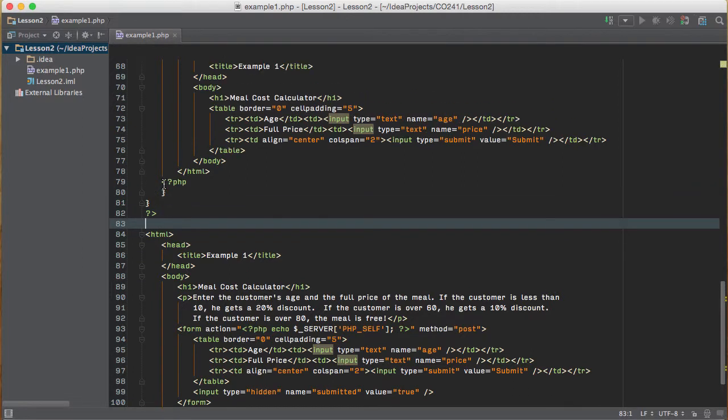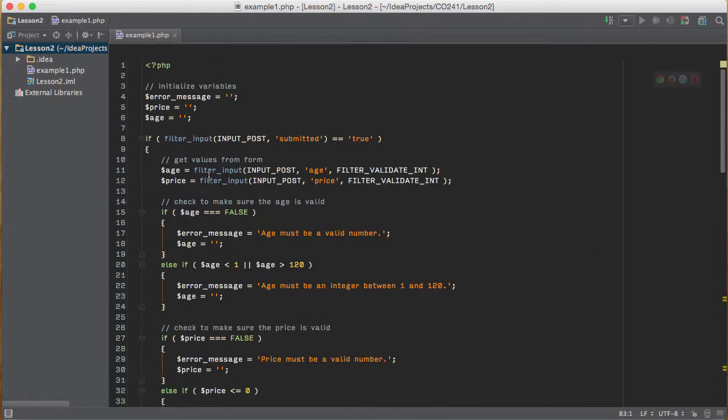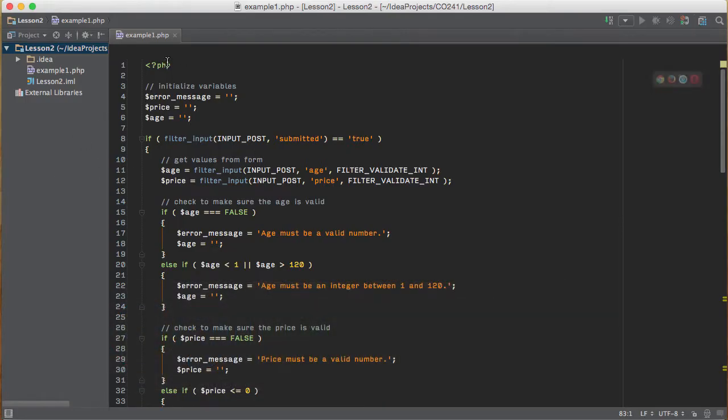Okay. Now let's look at this from top down a minute here. Let's say that the user comes in because they typed in their data that looked good and they hit submit. Okay, so the page comes back and it comes in from the top down.